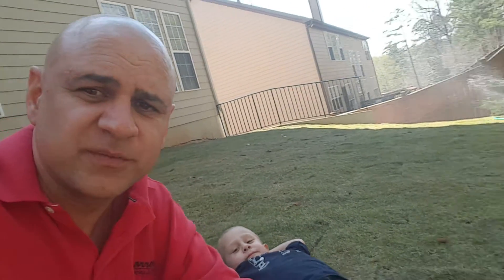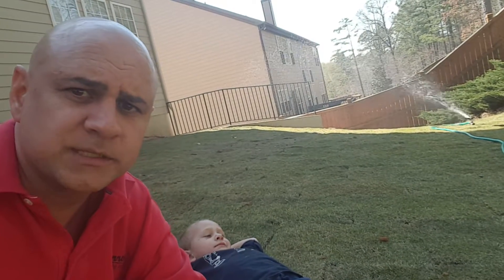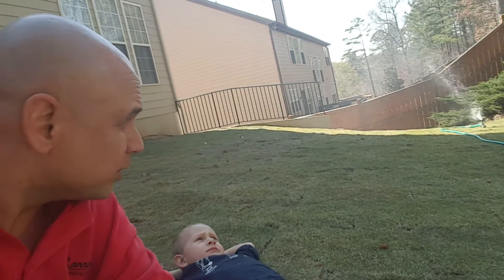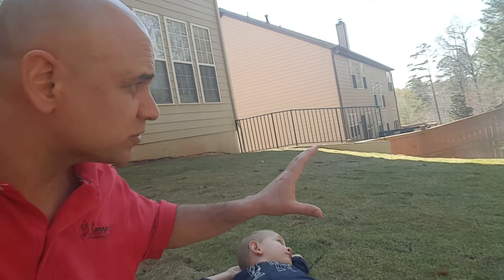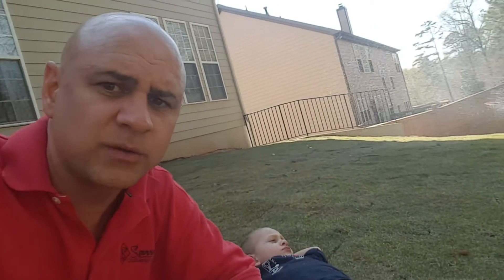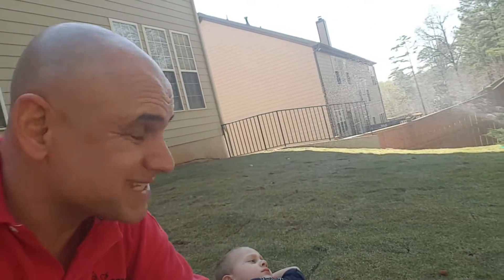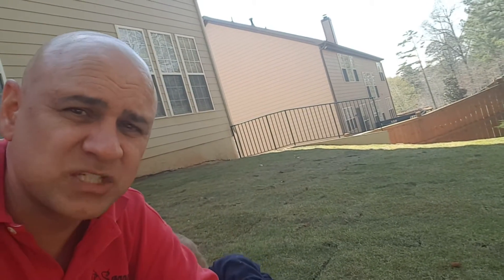Today I want to give you one quick bit of information. Behind me is a brand new Zorro Zoysia sod lawn. We are going to water this in really heavily because we want to get some moisture to it quickly as the day goes on and it starts to dry out. Once this grass gets wet, we're going to be able to roll it to a very flat, smooth finish.